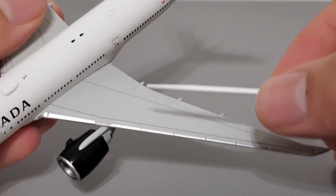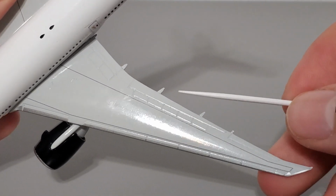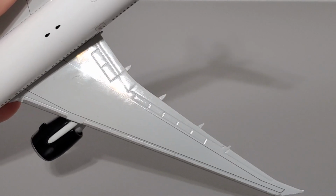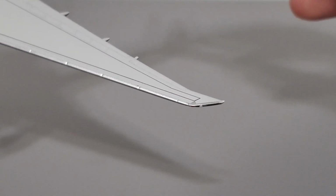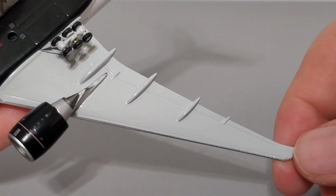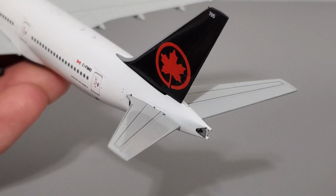You can see painted detail on the forward slats right here, which looks pretty good. Printed lines here, no issues with those, and plenty of molded detail for the control surfaces, all of which looks good, and it appears as though there are no issues with paint application there. So very nice. Here's a look at the raked wingtips for those of you who are picky about wingtips like me. These look pretty solid. And the bottom of the wing doesn't have any printed detail, but molded and painted details are still present down here, and they all look pretty good. So the wings overall are pretty solid.